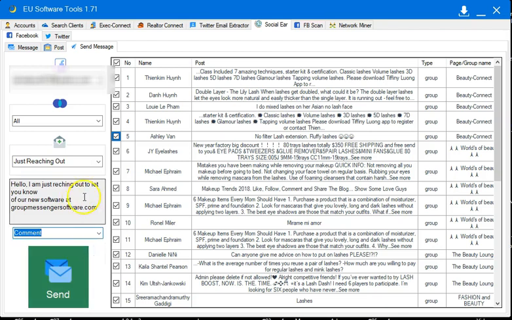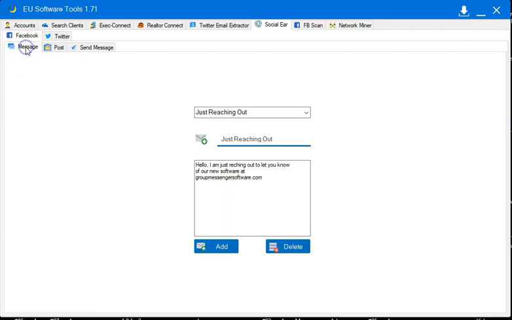Here's the message that you set up. I have my own message that I typically use for LinkedIn software in here, but the message is derived over here. So you can set up a message and label it however you want.